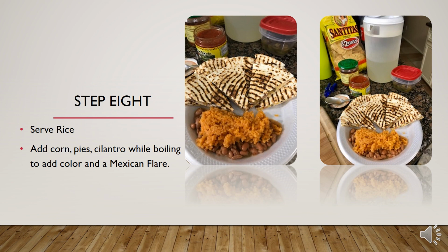Once it's all done, step 8 is serve the rice. People say, well, how can I spice it up? If you want to change it up, you can add peas or carrots, or chop up some pieces of carrots or corn and throw it in there during the time it's boiling. We use frozen peas and carrots and corn, and we just add that in there just to add color.